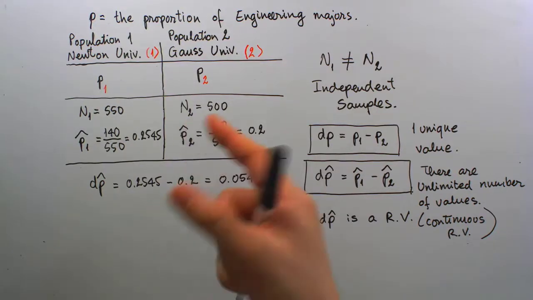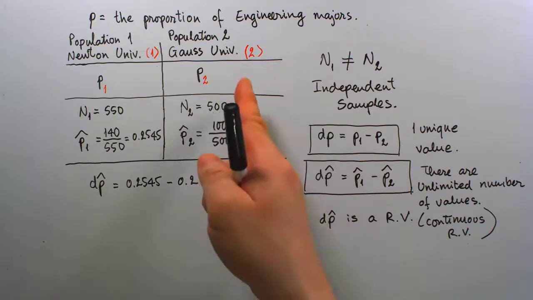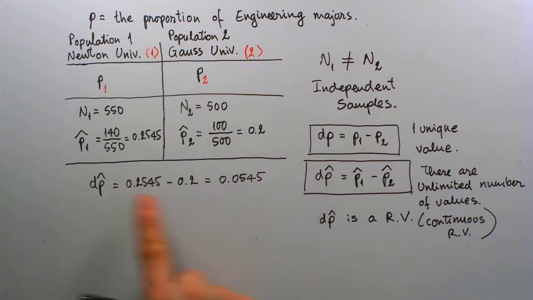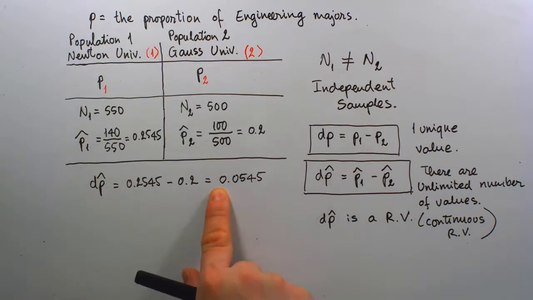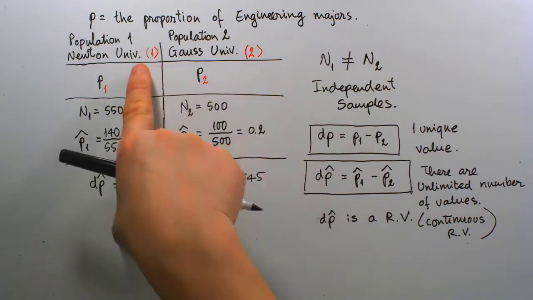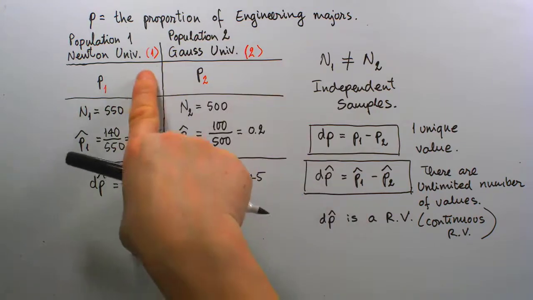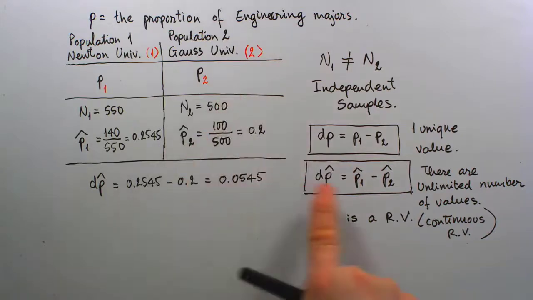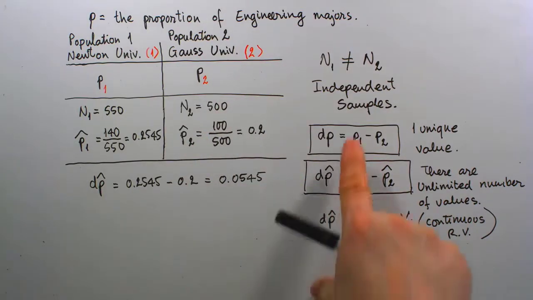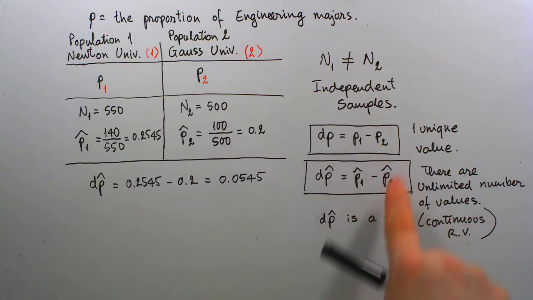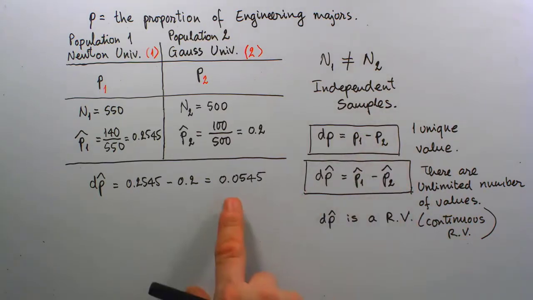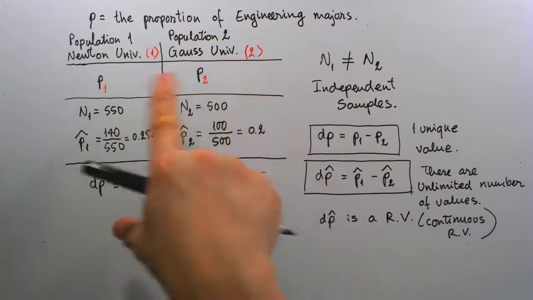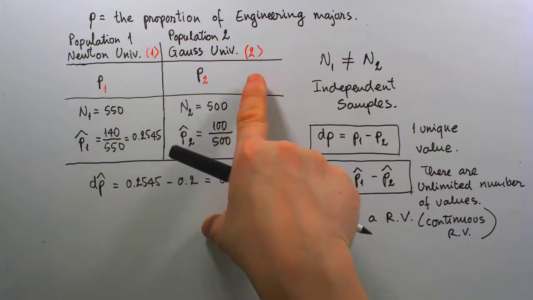But for any viewers who decide to give the numerical labeling the other way around, this dP hat would turn out negative. So once again, it all depends on how I decide, or how you decide, your numerical labeling. But once you have decided that, these two definitions must stay in the exact same way right here. And then it can lead to negative or positive differences depending on how we decide the labeling convention here.